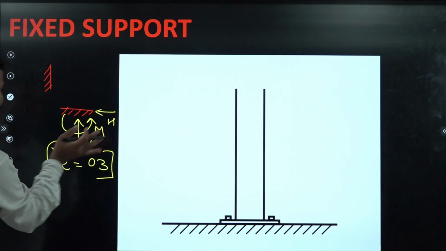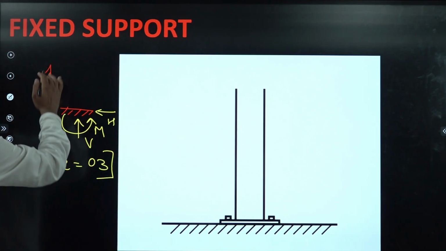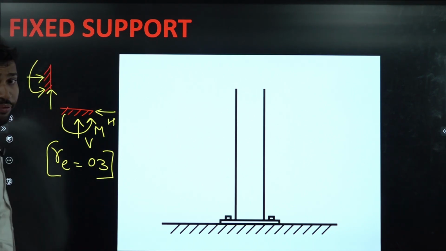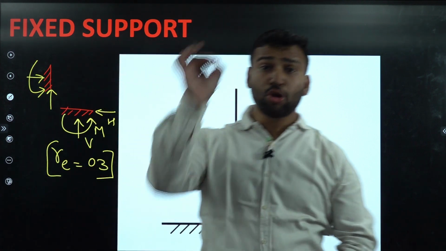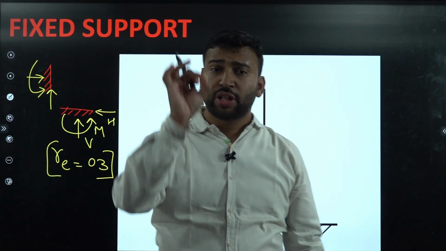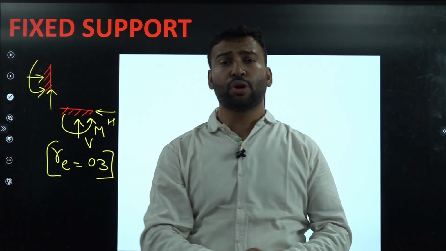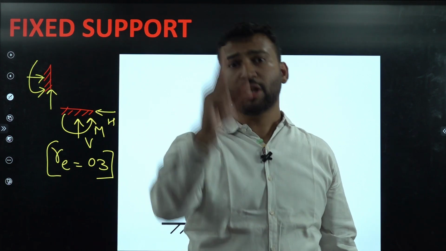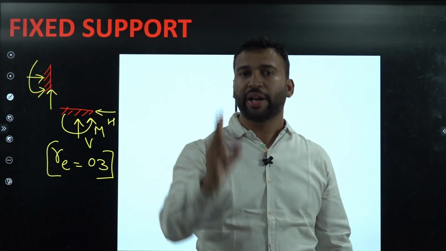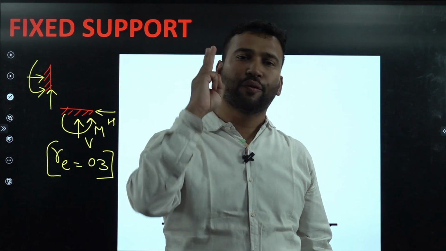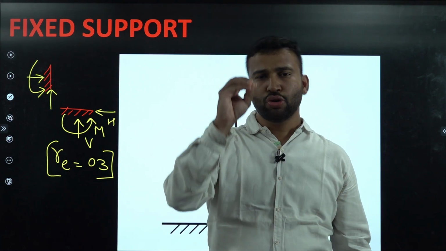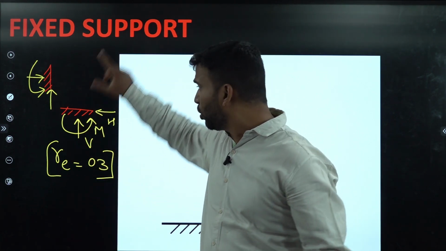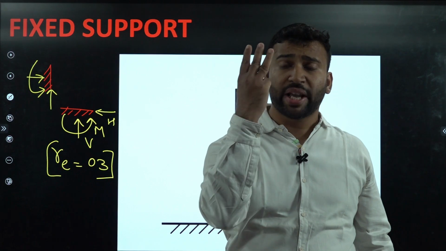Now, if we just shift that entire reactions here: vertical reaction, horizontal reaction, and the moment of resistance. So if we are talking about a fixed support, then on each and every fixed support there exist three types of reaction. The first one is horizontal reaction, the second one is vertical reaction, and the third one is moment of resistance, students. Okay, so just remember this particular thing, that if we are talking about the external support reaction on the fixed support, it generally comes out as 3.